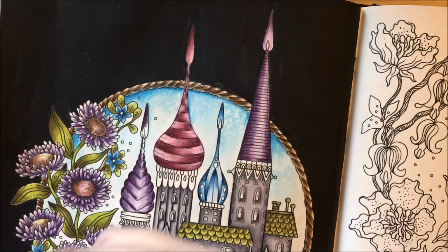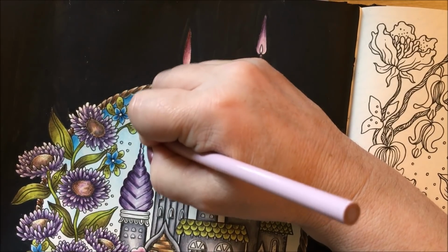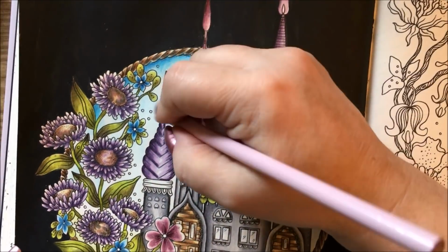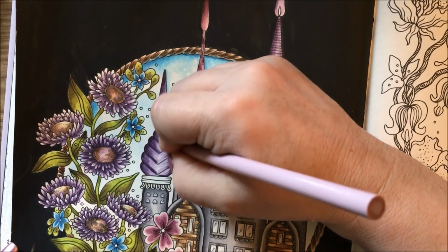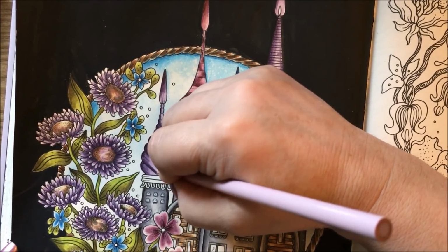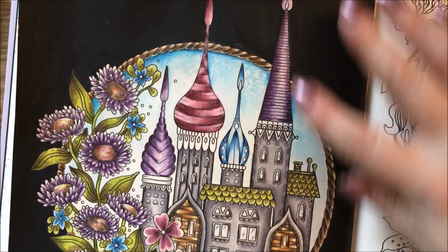Okay, and the lavender. I don't even know, am I in camera here? And just blend it all the way down because I just added some more color in there. Okay, so we've got the tops.